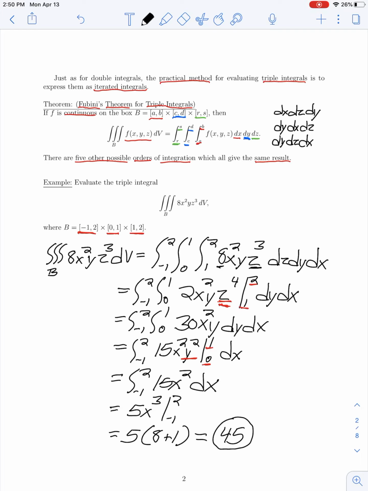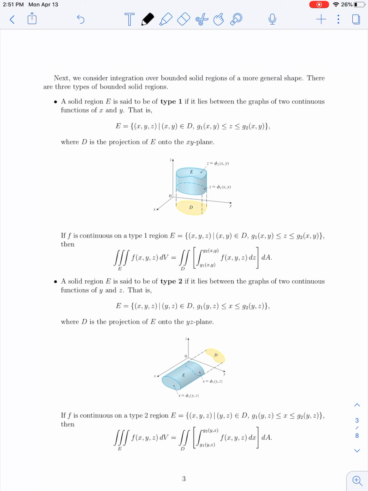So we see in this first example that evaluating triple integrals over a box is just like evaluating a double integral over a rectangle. We just have one extra integral to evaluate. So in the next part of this section, we're going to extend the definition of a triple integral to include integration over solid regions which may not be a box. Just like we saw in the case of double integrals earlier in our chapter 5 material, we first define them on rectangles and then over bounded plane regions, maybe regions bounded by two curves. So that's what we're going to introduce next for triple integrals.